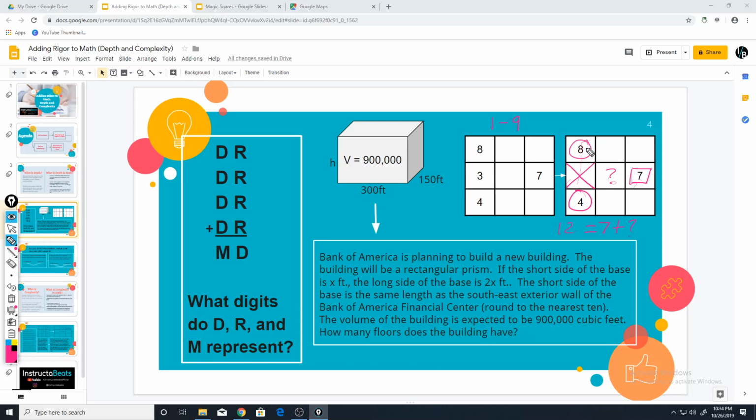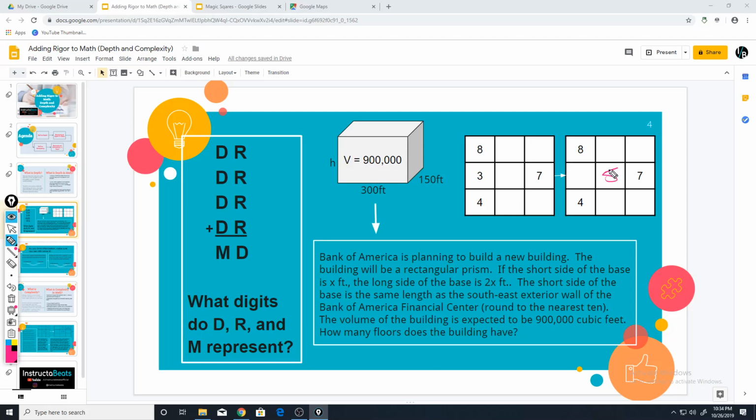And so I'm able to infer. I'm missing information, but that doesn't matter because this 8 and this 4 and this 7 all share this square. This column and this row share this square. So I know then that this 8 and this 4, which is 12, must be equivalent to the 7 and this unknown number because they share this square. And so I get 5 there. Now from here, it's a matter of just guessing and checking.